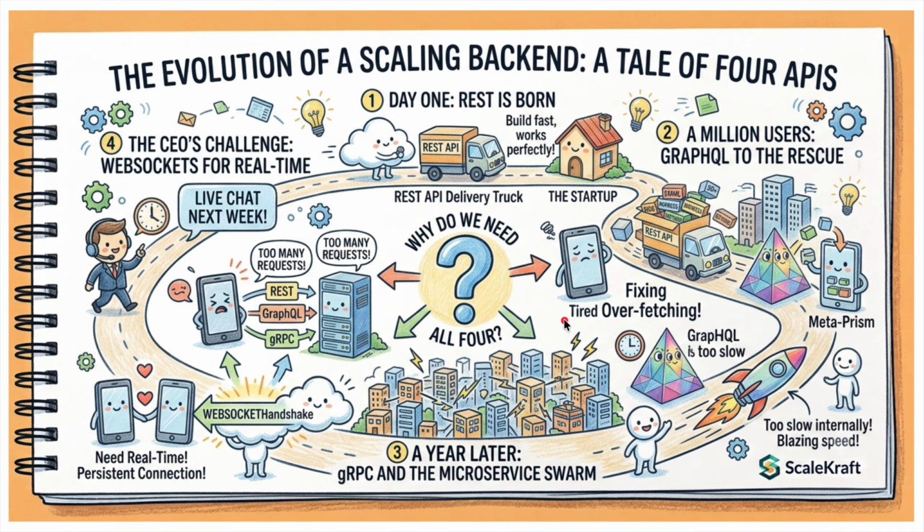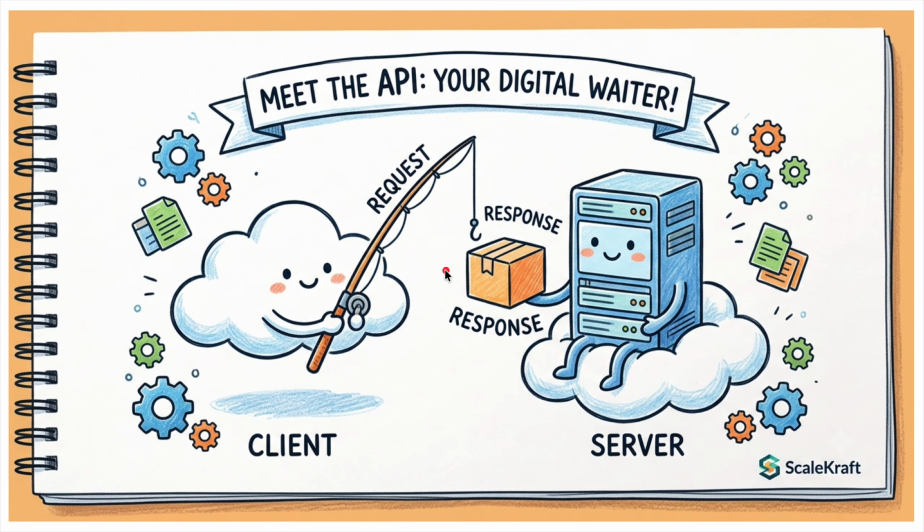So, if REST, GraphQL, gRPC, and WebSockets all are APIs, why did the company need all four? Now, that's exactly what we are going to uncover today. Most developers know how to call an API, but very few understand why an API was designed that way in the first place. Choosing the wrong API architecture can make your application slower, harder to scale, or even impossible to support real-time features. So, today we will break down the four major API architecture designs, and at the end, I will give you a decision framework that interviewers absolutely love.